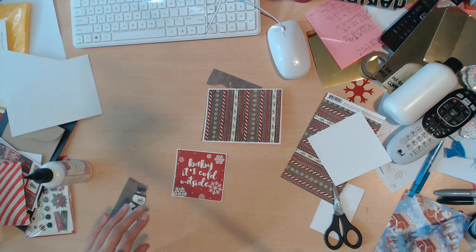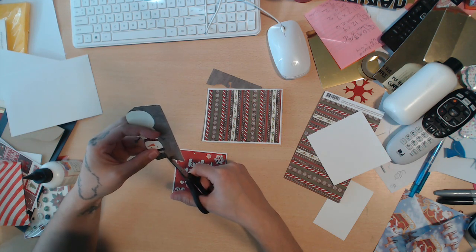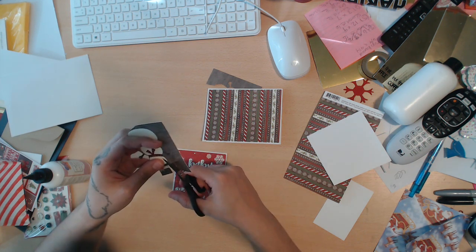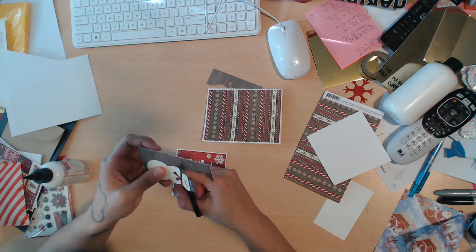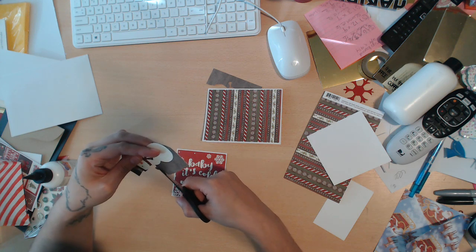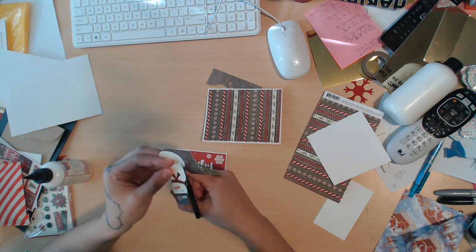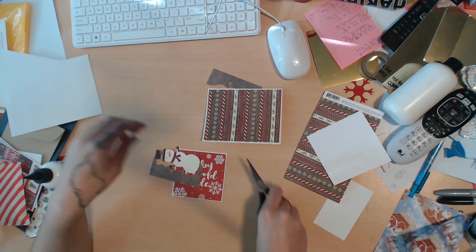Okay, so back to fussy cutting the snowman out of the tag. It does not have to be perfect. I say that, and then I go back in to take this little 1/8 of an inch off. So I'm just going around it. I'm not going to cut his little fingers individually. I'm just going to cut around it. We're not fine cutting, we're fussy cutting. And just come around his belly. And there you go. Okay.